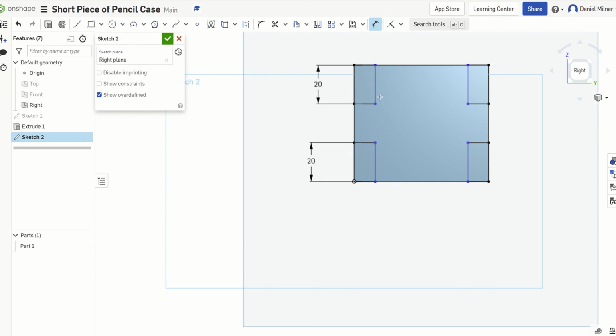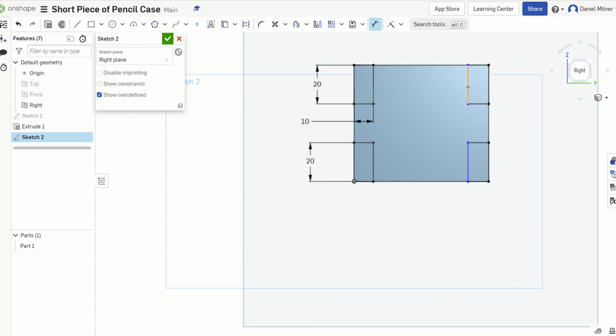See, it moved. And now what we're going to do is we're going to do 10 from here to here. So left click and left click, and left click and hit 10. Okay, so that's that side done. I'm now going to finish off this side, and I'm just going to show you one variation in dimensioning.